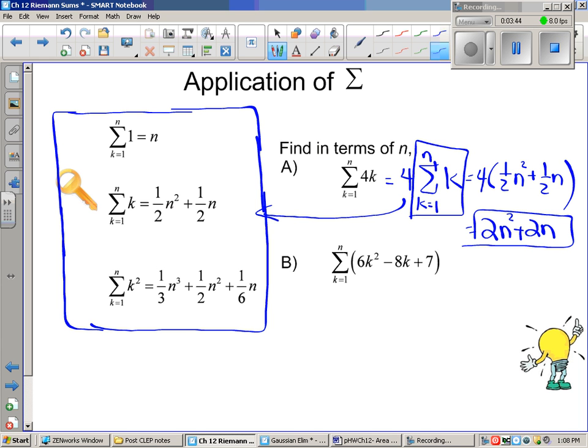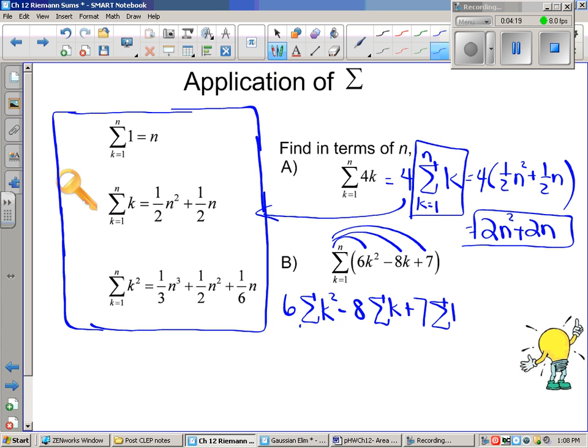So let me show you what I mean with this one. That would mean that basically I'm looking at writing this, and I'm not going to write all the details, so hopefully you understand what's going on here. I'm basically going to separate the summations from the constant that's in front, from that coefficient. Now what about 7? Because, see, all of them, if you can almost picture this like a distributive sign, what is the summation that should be written here? Did you say 1? I hope so, because that's exactly what that is. Remember, that's like 7 times 1, and so the summation of 1 is what we'd want there.